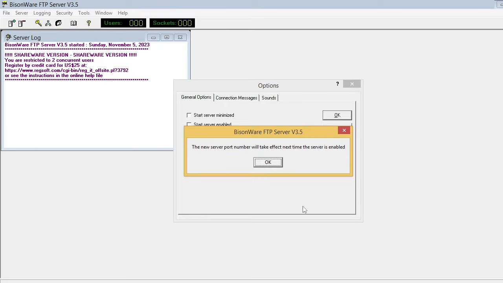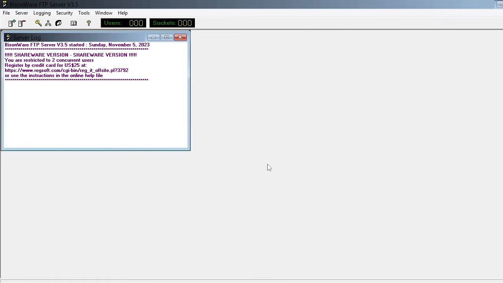What it is saying is that the new server port number will take effect next time when the server is enabled. Meaning whenever I turn on the server next time, these changes will be reflected. So that's okay for me. Now the rest of the other options I am not going to change. So this is how I have done the setting on my server PC.